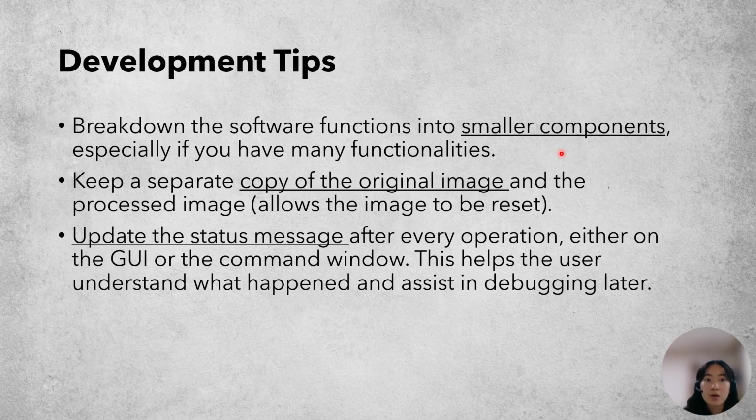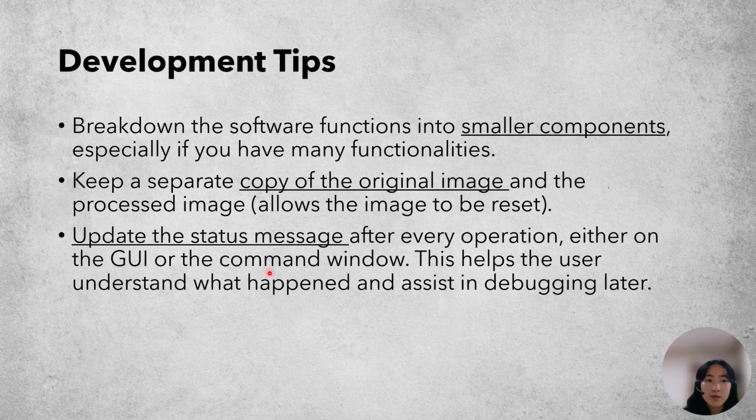You want to keep a separate copy of the original image and the processed image, which allows the image to be reset, as we have a reset button. And it's also good to keep the original copy just in case anything happens. Keeping the original and the processed image separate is a good tip, I would say, when you're developing.